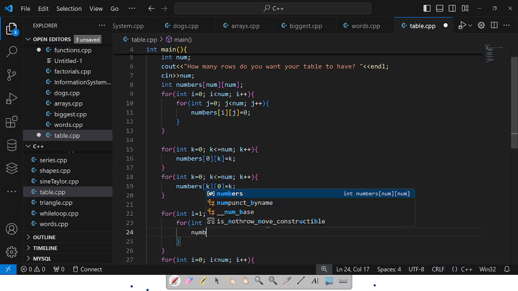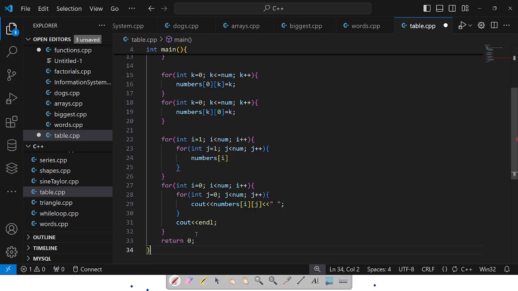So I'm going to say numbers at i comma j is going to be equal to the product of numbers at i index 0, that's in the first column, and numbers at 0 index j, that's in the first row. Cool. And that's going to work.